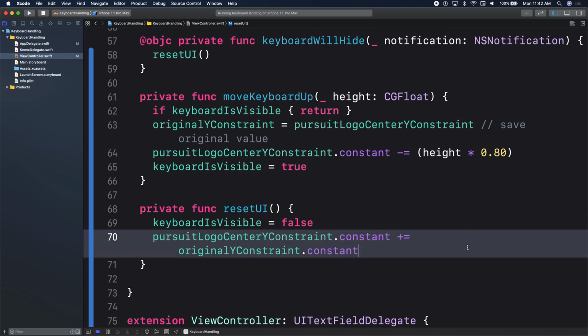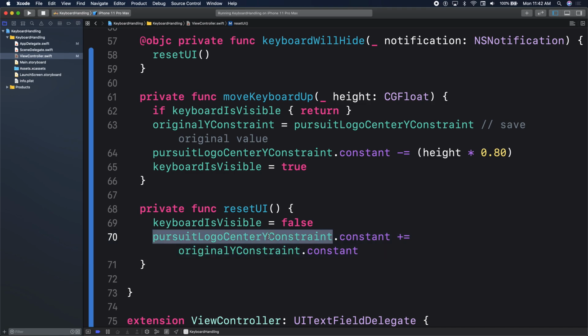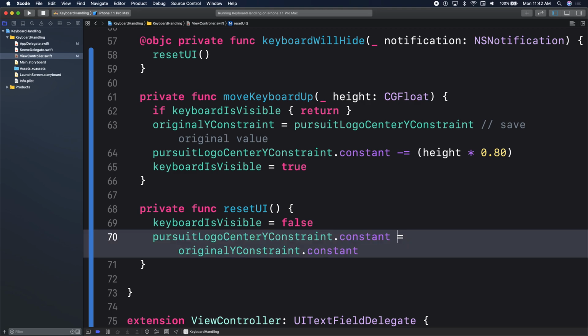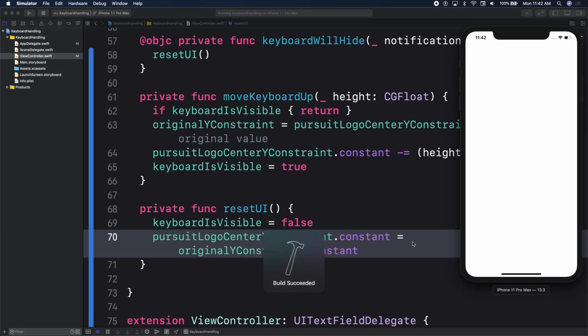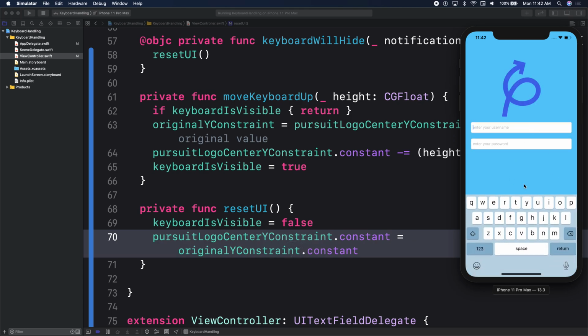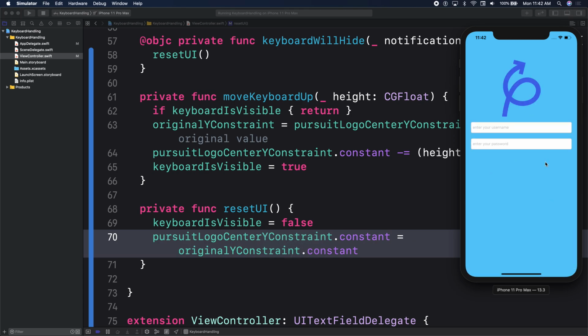Okay, let's test this. Wait. So why are we just setting to the original y constant? Why are we resetting it to, I'm sorry? Why aren't we just setting the... Oh, you mean like this? Yeah, that would actually be better, because, yeah, sorry. Oh, okay, so I'm saying plus equal, that would add it on. Yeah, sorry. Okay, we'll add this and then we'll add some animations. So add, that goes up, click on return.